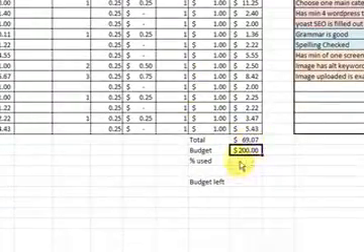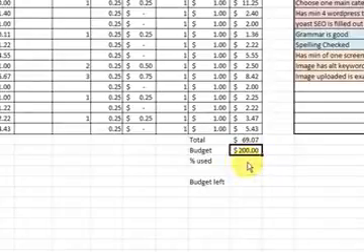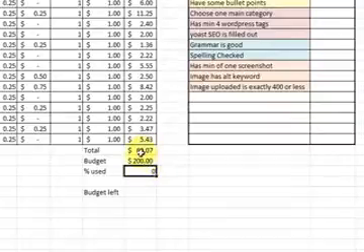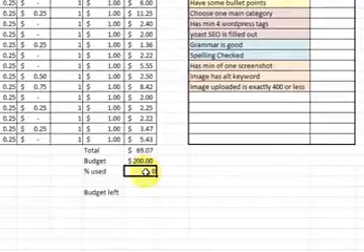Now I want to know how much of my budget, what percentage of the budget have I used? So what I'm going to do this time is use division, but turn it into a percentage. So I'm going to click on the box. Wait a minute, it's got 0 in there, so I want to get rid of that.